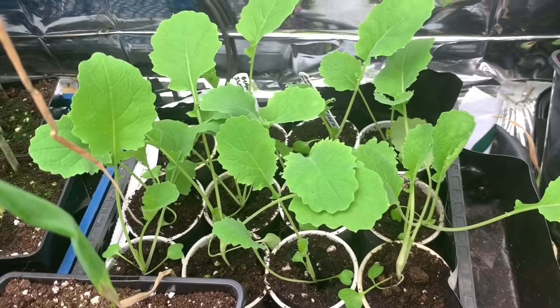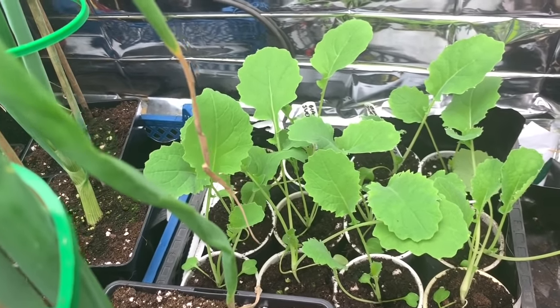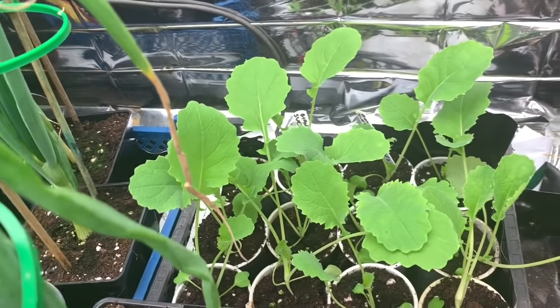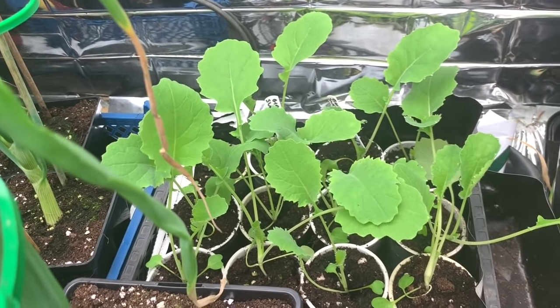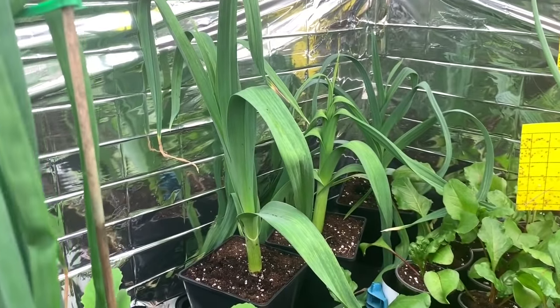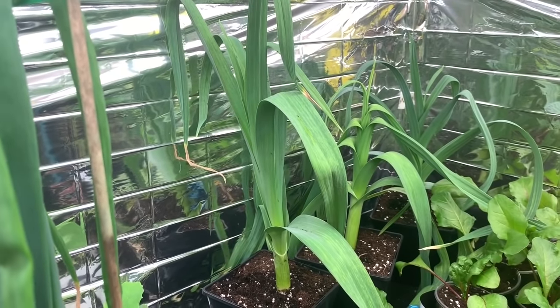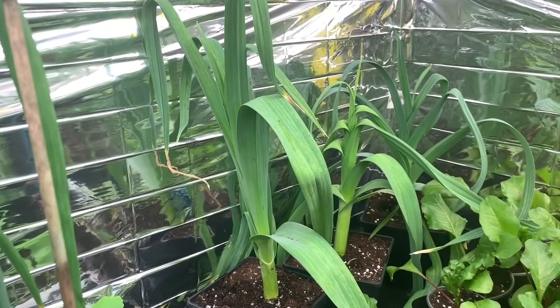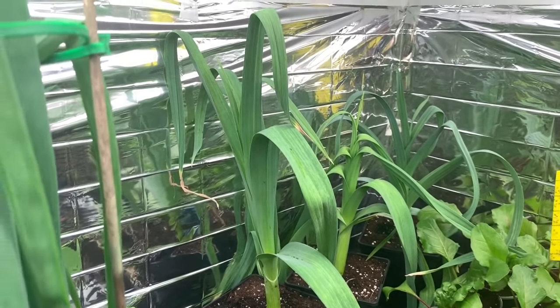These here are my giant swede. I've got 2 different varieties. I've got giant swede from the AGVGA pack, and I've got giant swede from Medwins as well on the left hand side. They're not quite ready to be potted up, but they'll not be that far off. I'm going to get all of these leeks out of here because they can go down to the garden now. They're the last three of the Yorkshire Giants. So I'm going to get them taken out of here and taken down to the allotment.